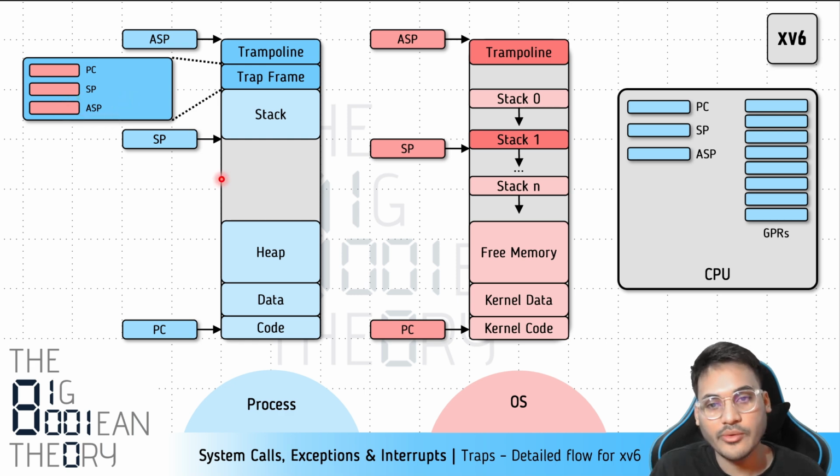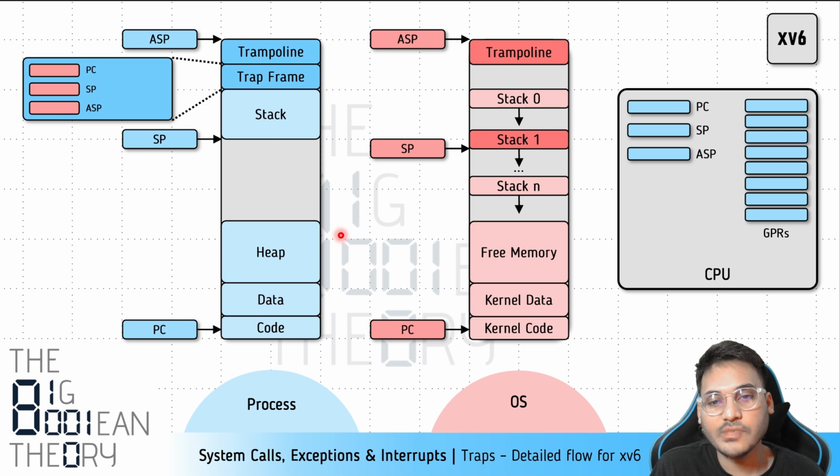So what is being done here is that the kernel, while creating a new process, populates the trap frame with these values. Now, whenever there is a trap for any user process and it has to switch from the user process to the kernel, these are the values located in the trap frame that it can use. All of these three values can be replaced with these three values, and that is how we'll start executing in the kernel. These will be the values that will be finally replaced.